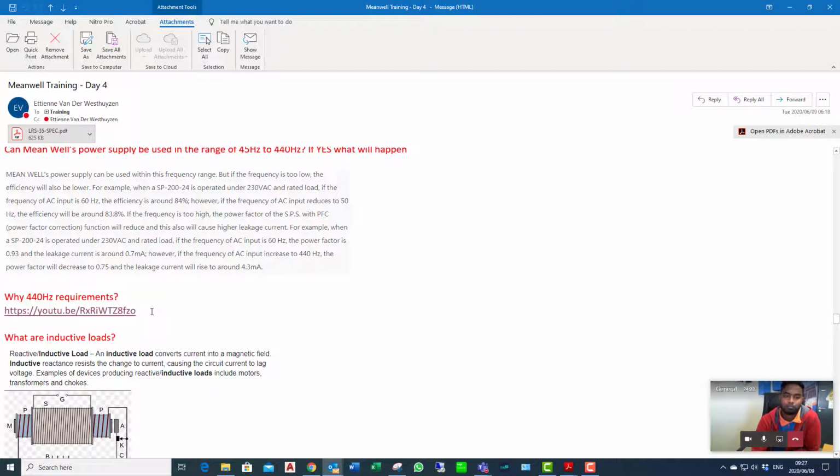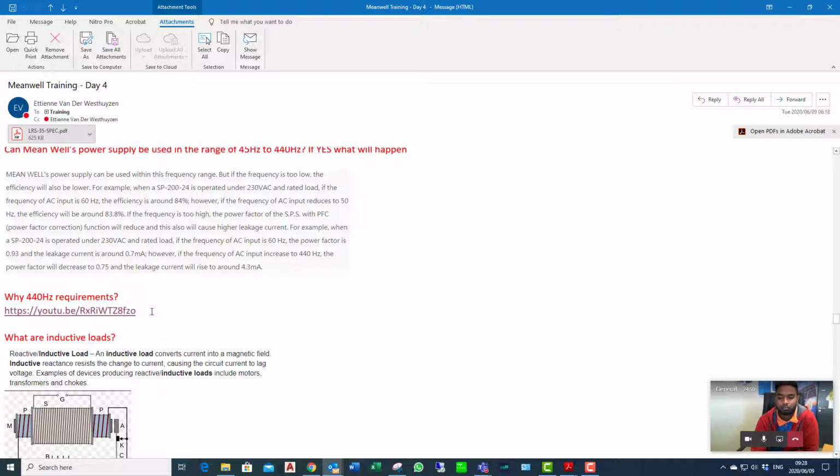I personally would never put a power supply at 400 hertz into an aircraft, because if an aircraft should go down, that is not something you want on your hands. But I've had the question maybe 10 to 15 times in my life where people wanted to use it in aircraft. So you just advise them that the earth leakage or leakage current on a power supply is too high at 400 hertz. It will work, but your leakage is too high and is problematic and could shut down.